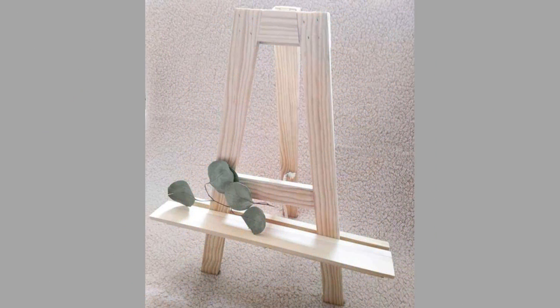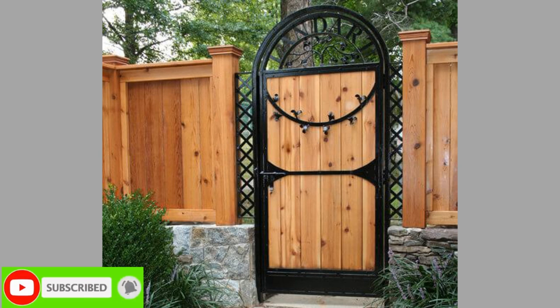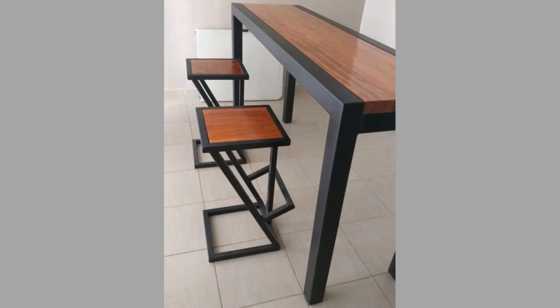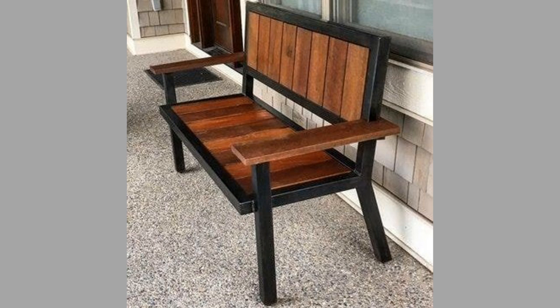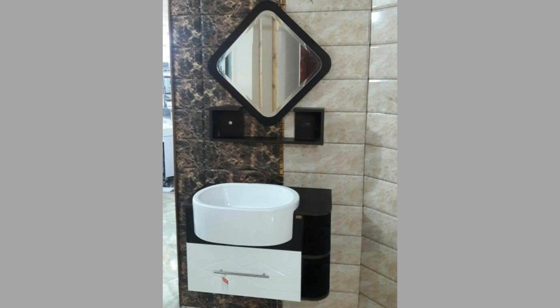Modifying wooden furniture to fit your needs can be easy. Sanding, painting, and staining are processes that can give an ancient piece of furniture a new look to fit the perpetually changing style of your home. If the look of your wooden furniture doesn't fit the aesthetic of your new room anymore, you can very easily modify it. A quick sanding will get your wood back to its original state, and from there you have a number of options. With other materials you are stuck with what you got — there's not much flexibility to be had with metal furniture. But with wood, flexibility is the name of the game. You are working with a material that responds well to alterations, making it the right choice for someone who is frequently redecorating.